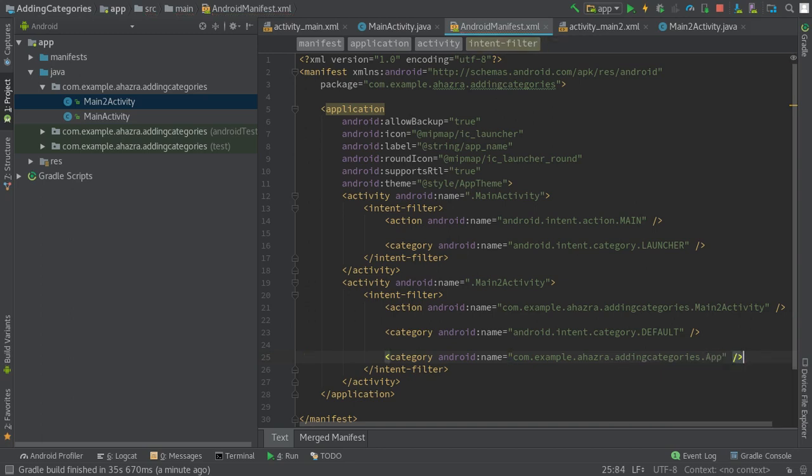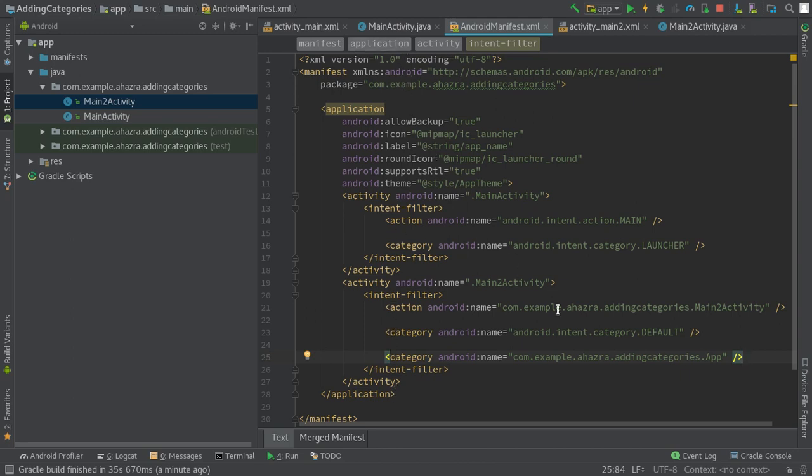You can create a different name, or you can name it your own, or name it some variable or anything in any directories. You can create any category, or you can create multiple categories under this intent filter.